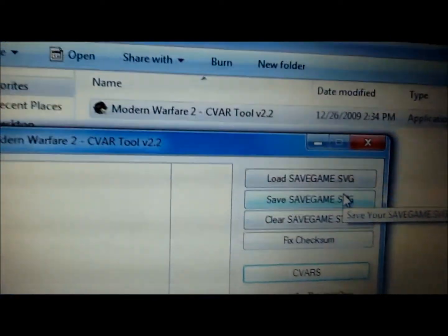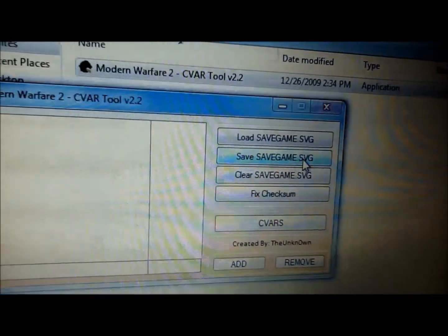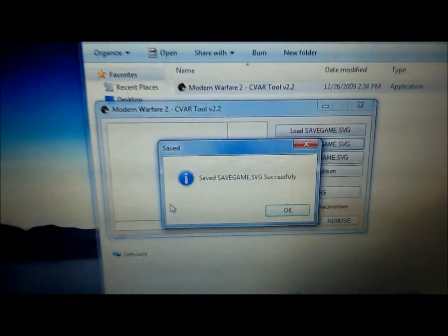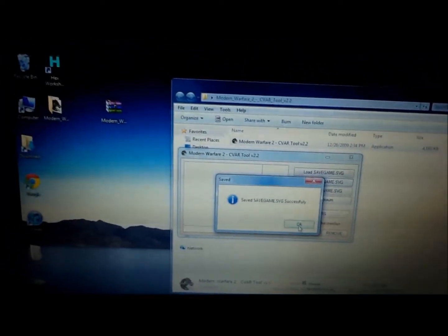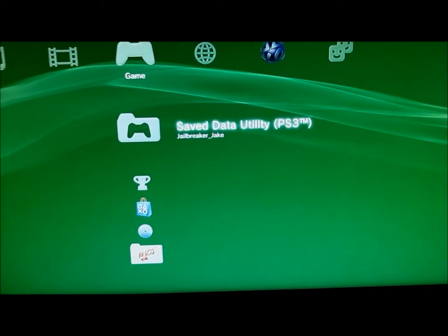Once you're done with that, click on save game at .svg. That's kind of hard to say. Highlight it right there and click on save. It'll say saved successfully. Click on OK and X out of it. Take out your flash drive and plug it into your PS3. There we go. Go back into Save Data Utility.